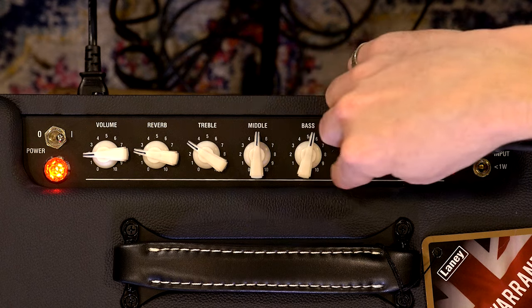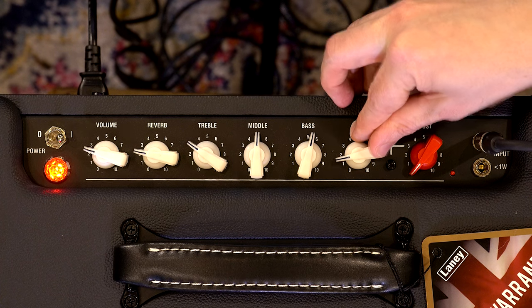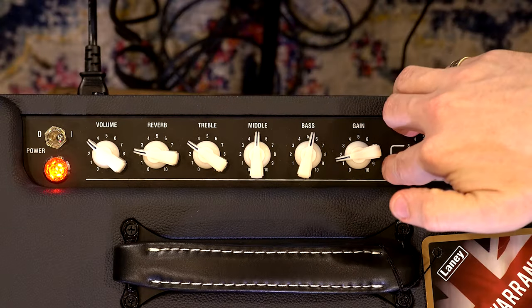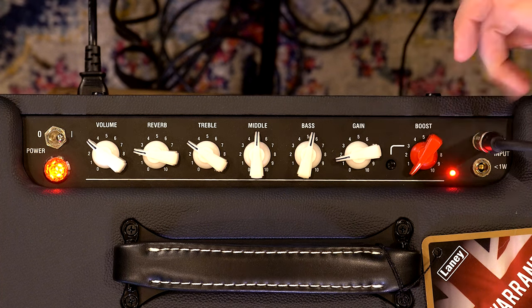Now let's turn the gain down a bit and find a sort of cleanish sound again, and then let's look at a boost. I just turned it on, but it doesn't do anything when it's at zero. It's a clean sound, a little bit of reverb. We'll do different guitars with high output pickups in a second as well, but let's just check out with the Strat how much gain the boost has.